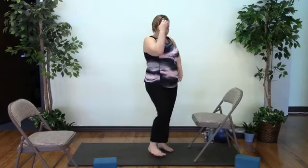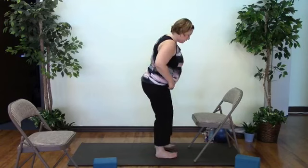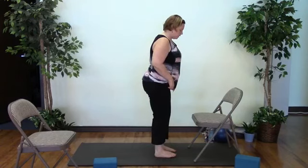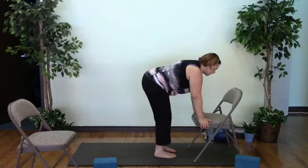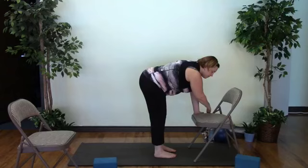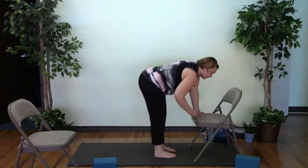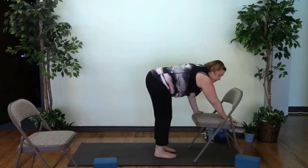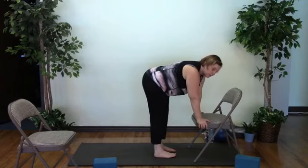So right here, we're going to turn and face that chair. And the feet are hips distance apart. We'll soften our knees and then bring your hands onto the chair. You can hold on to the sides of the chair, but somewhere, if you were to divide the seat base in half, somewhere on the front side of that chair. We don't want to hold on to the back side and it might accidentally fold up underneath us if you in fact have a folding chair.